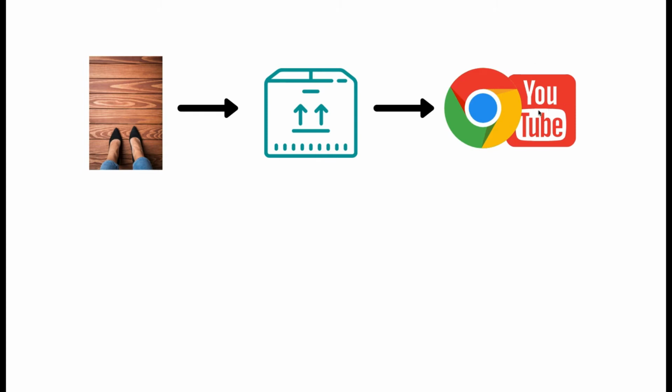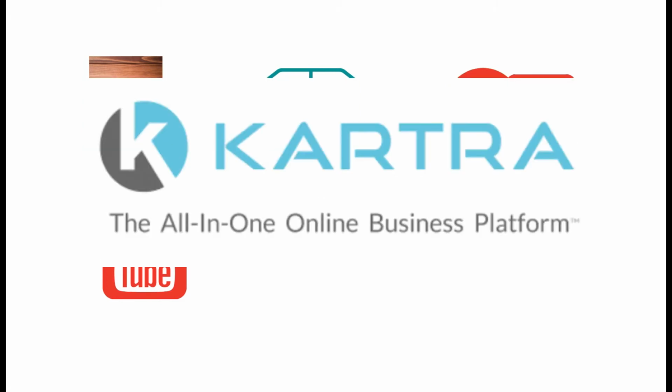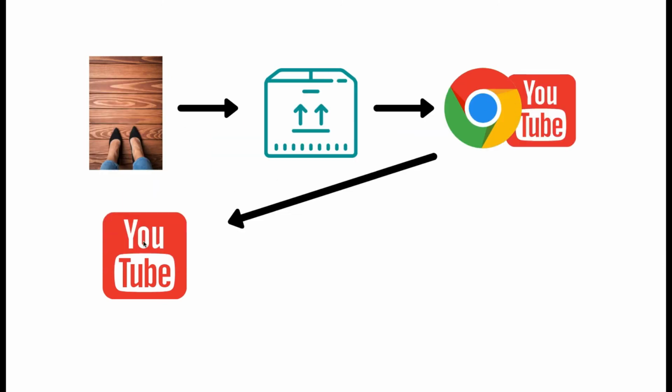Once your videos get here, they're going to redirect your buyer over to YouTube. Whether they find it on Google or whether they find it on YouTube, it's going to send them over to a video about the product that they are looking for. And let's say it's some kind of software, maybe like a landing page software. One that I like is called Kartra. And if people are interested in Kartra, they want to see what people have to say about it. So they're going to search for it. It's going to lead them over here to YouTube to watch your video.